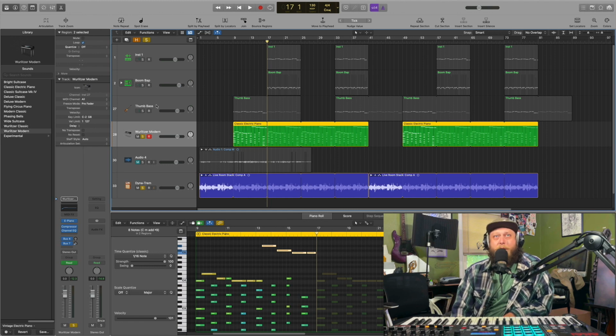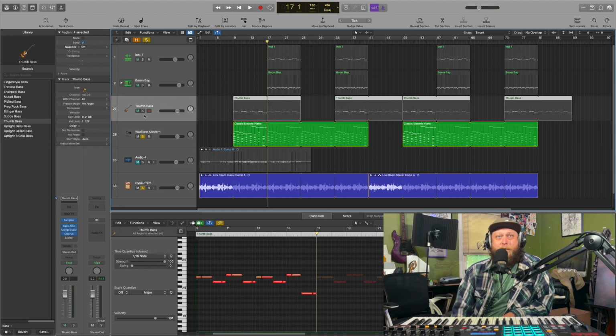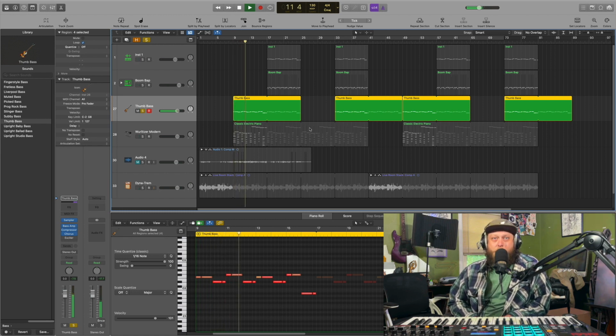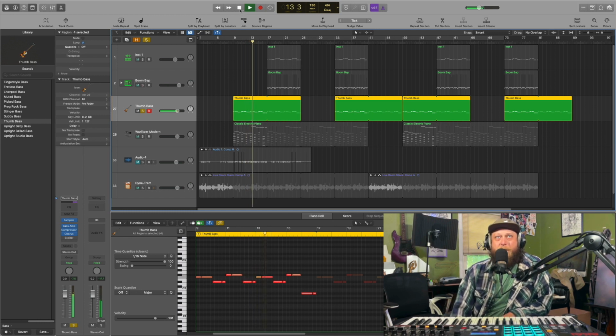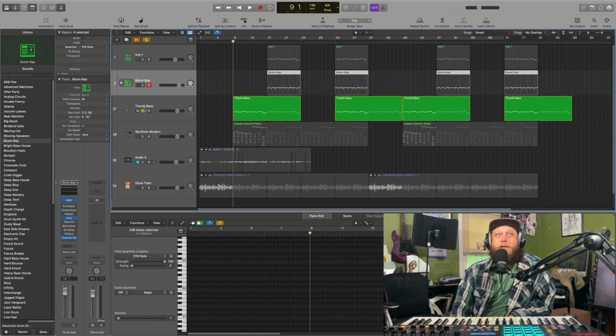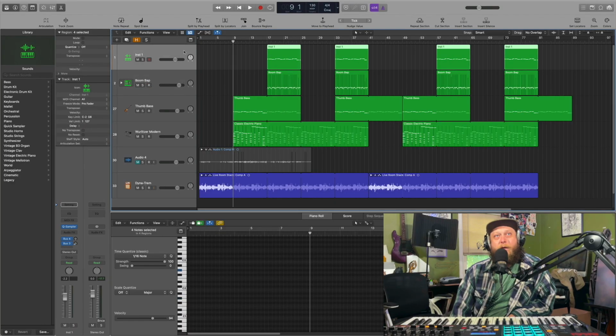And then we slowly bring in a few more things. We bring in our bass, this thumb bass here. And it's just really hitting our main notes, as you can see. Nothing too crazy. A real simple kind of step thing. Yeah. And so that's just working our way up, just kind of keeping it interesting down in the subtones or just the bass tones.